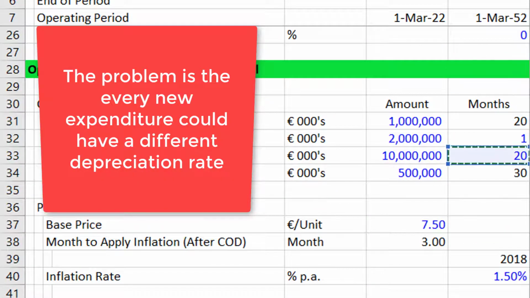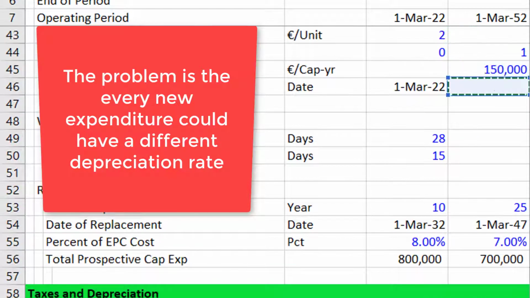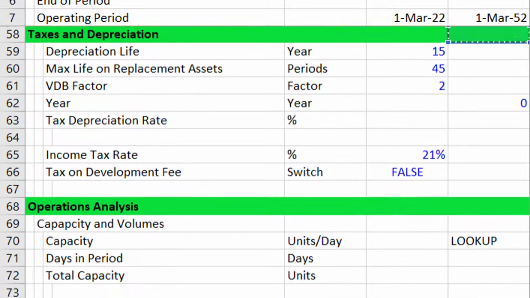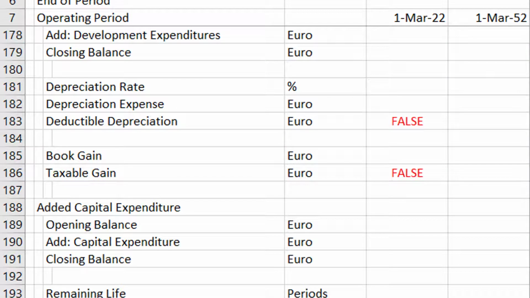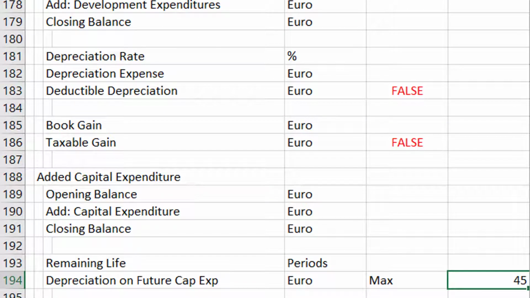And this is the kind of thing I think a whole lot of people would say, oh, just forget about that. Including me. So if the remaining life is less than 45 periods, just divide it by 45.